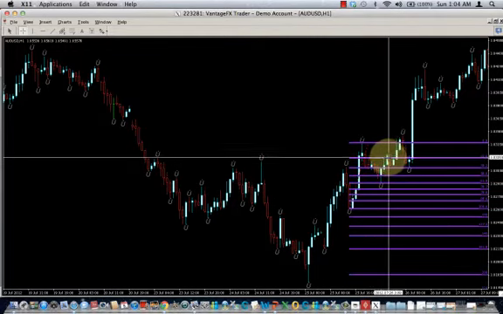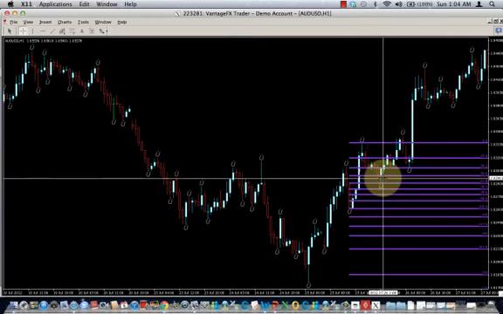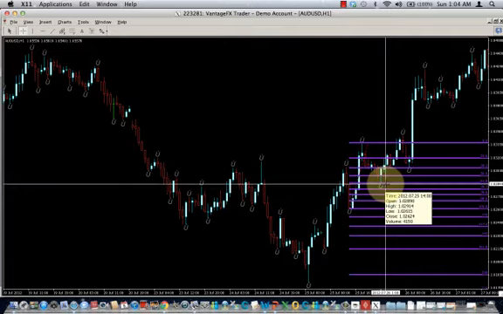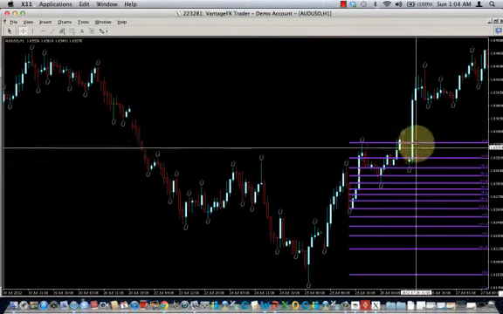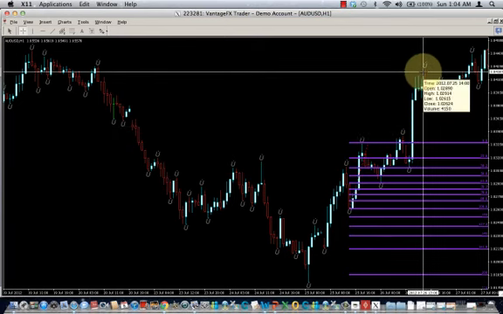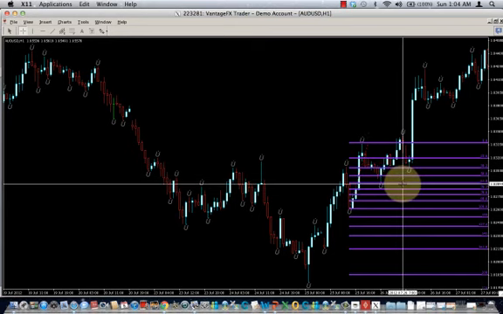But now you say, okay, I'm going to buy now because we have a fractal that was established right here. So I'm going to buy. Then I'm going to place my stop beneath there and manage my risk accordingly. Let's say you get in around here, and a few hours later, the market rallies up. Now you're safe because you have a fractal that was already established at a Fibonacci number.